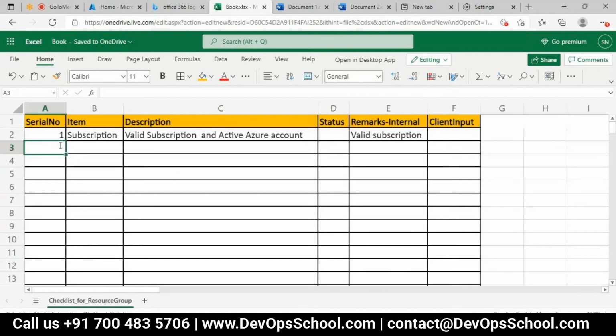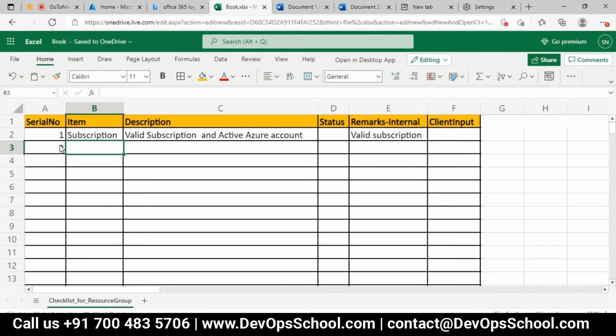Number 2. Now, after subscription, what is your second requirement for creating any resource group? What do you think? We need to identify our requirement, which location we need to place an instance.